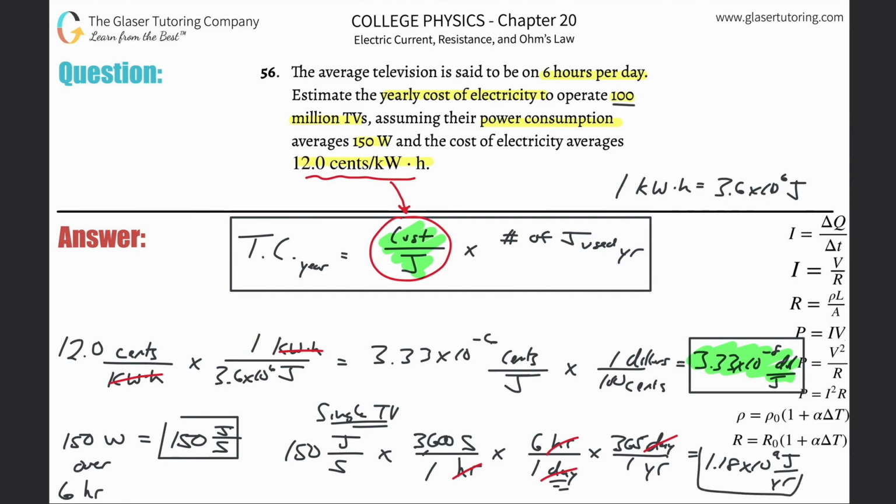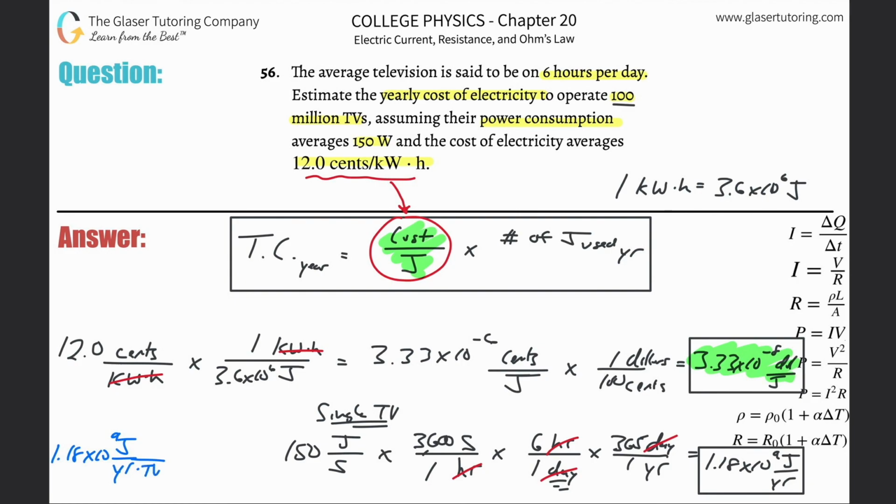All right. Now what I need to do is take this. This is for a single TV, and now I have to find it for 100 million TVs. So what do you think we have to do? We just have to do a multiplication now. So it's 1.18 times 10 to the 9th joules per year for a single TV. So really, we could have written a little per TV on the bottom. I could have just written down joules per second per TV down here. The TV doesn't go anywhere, so the unit stays. I didn't draw it in because I think it looks a little more confusing, but it's down there.